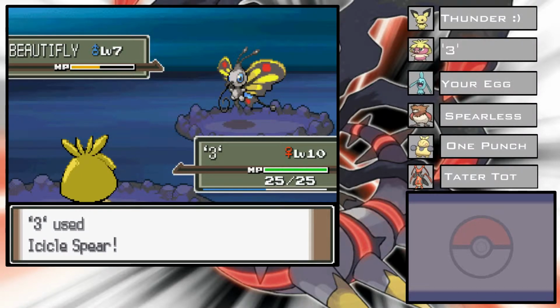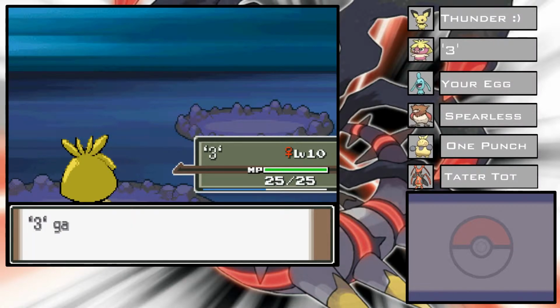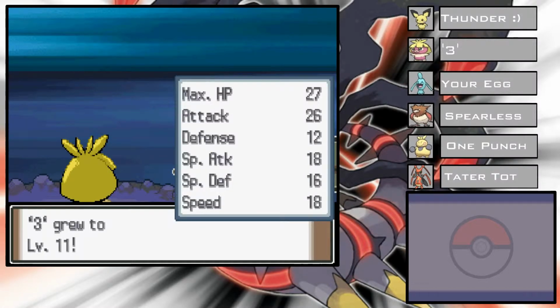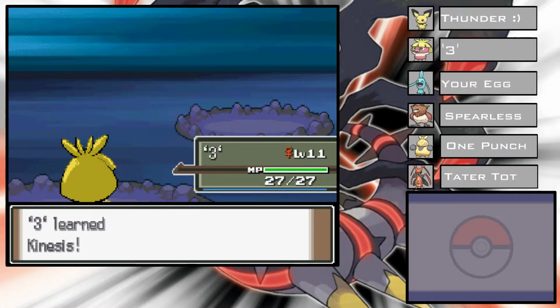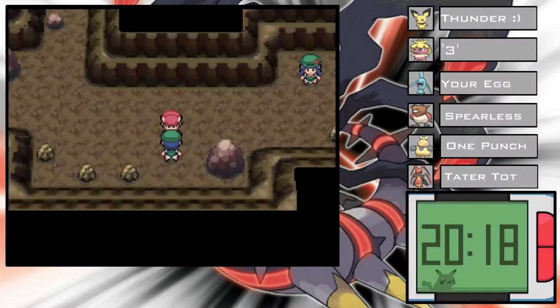Too bad we couldn't purchase escape rope, but I think this is a short cave. Yeah. And also, right when you come out of it, you're just in town, so it's worth it to just trudge forward. All right, sweet. Smoochum's getting good. 26 attack. Kinesis. I think it ups your special attack, like a sharply increased special attack. But we don't care about that.